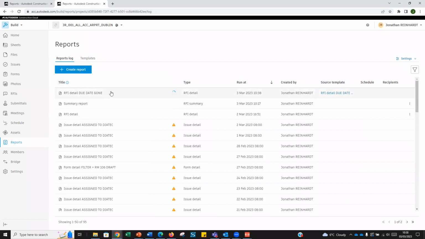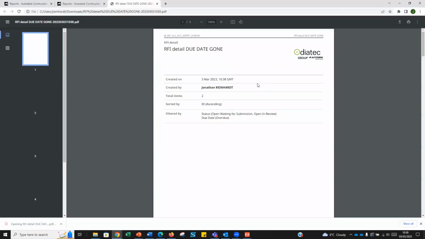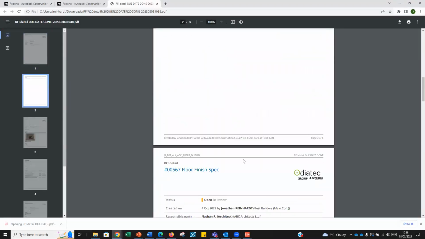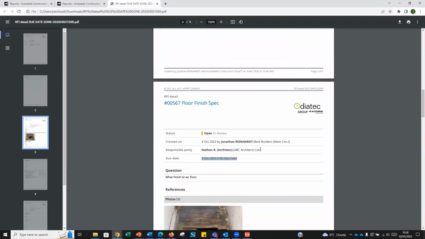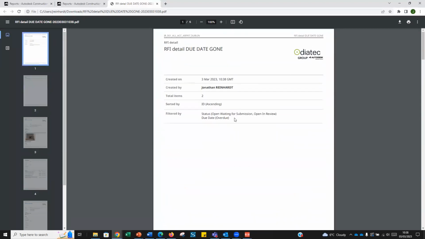It may take a couple of moments, but it's going to be based on those filters as well. So if I wasn't ready to wait for the scheduled one, I wanted to see them straight away because I know the plumber's going to be coming back to me, or mechanical people limited will come back to me on Monday at 8:30 saying, you know, what's happening here. So now if I generate that report based on those filters, I'm going to see a series of different information. In this case, it's overdue. This one's overdue by 146 days. And it's only ones that have been overdue and are open for submission as well.